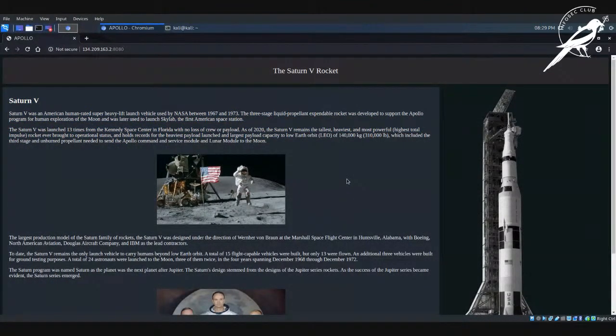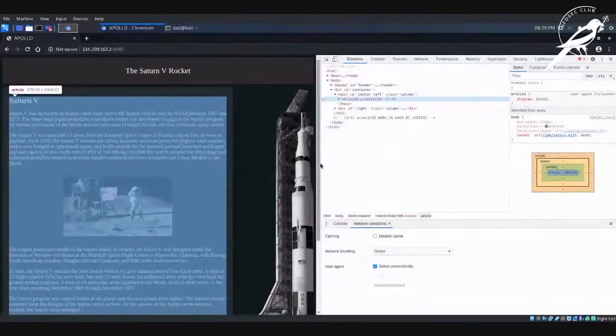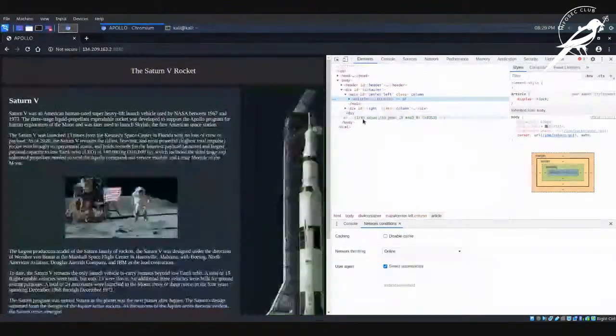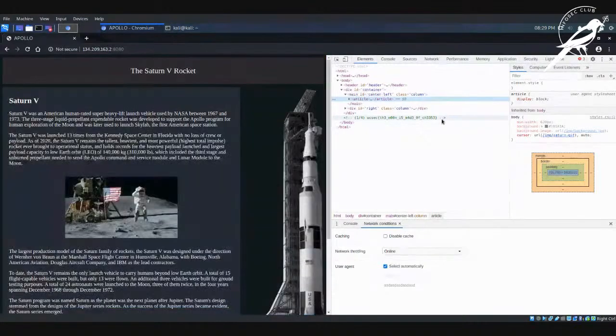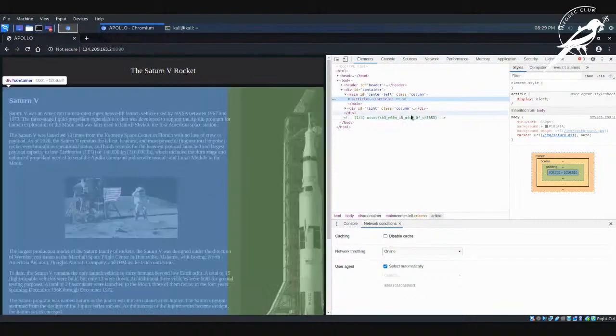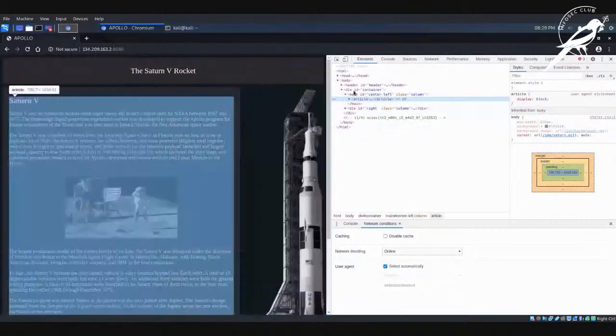First thing that you should always do whenever you get to a new website is look at the HTML and CSS code. If we open inspect element, immediately right there, flag 1 of 4, hidden in the HTML, in an HTML comment. The comments you can see are enclosed in these two different tags: angle bracket, exclamation mark, dash, dash, and then dash, dash, angle bracket. You can find them there.